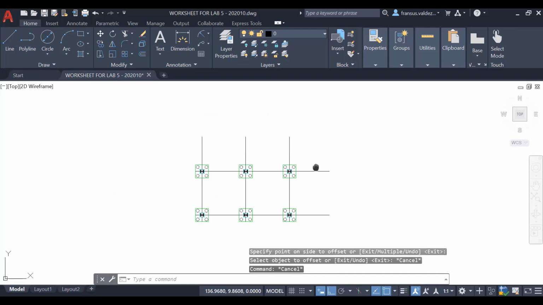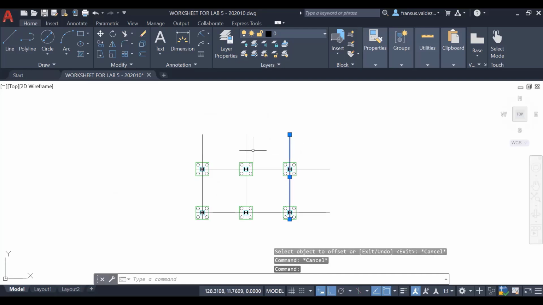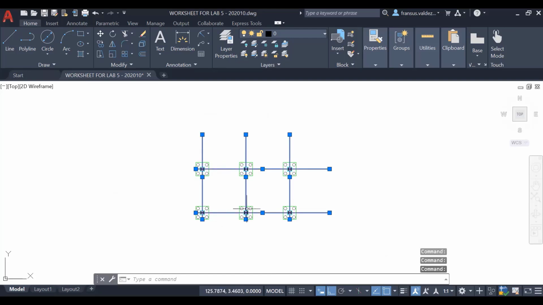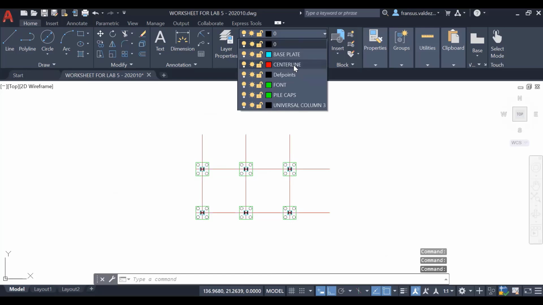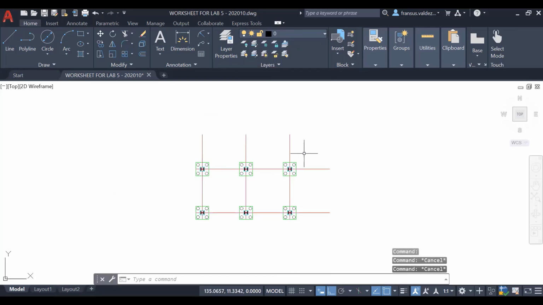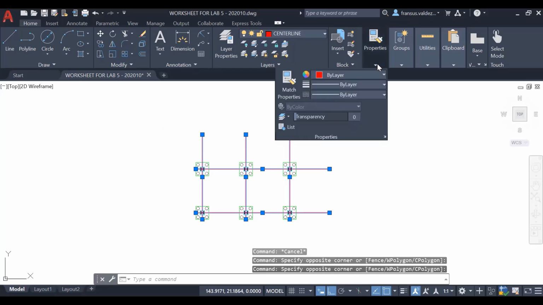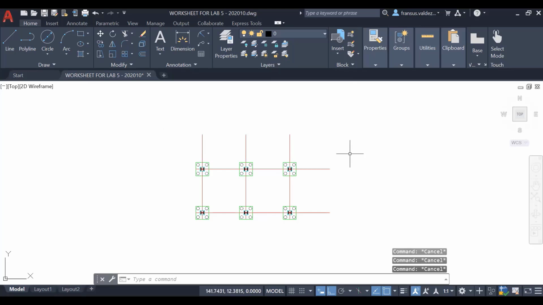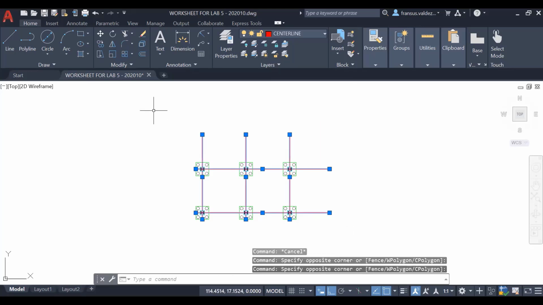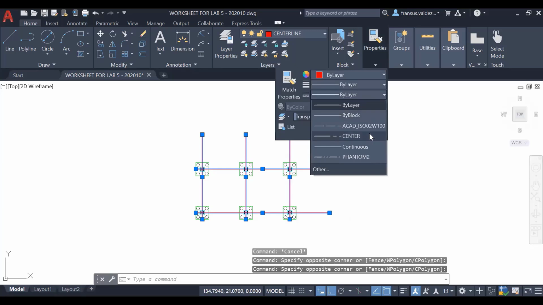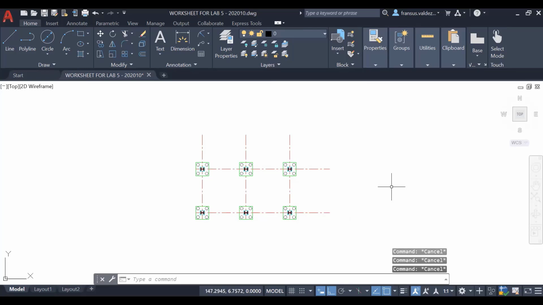So these are your grid lines, and we said that this is the center line. So click this one, and assign it a center line. See, however, the center lines are supposed to be in the center, so we need to change it. Click this one, and go to the center here. When I click this one in the center, now it goes as a center. All right, so what remains now are the circles that we can do.